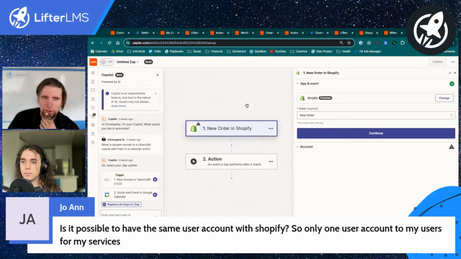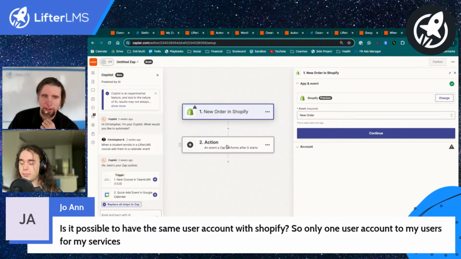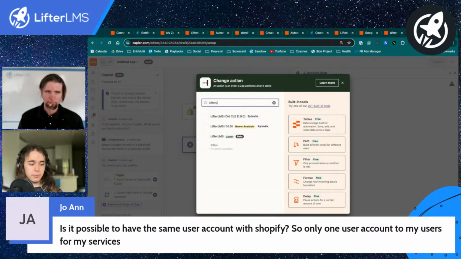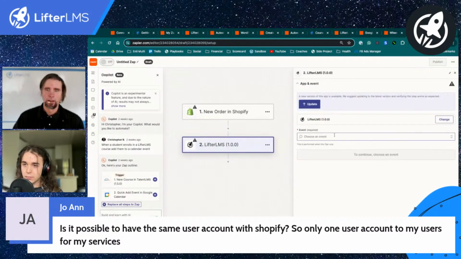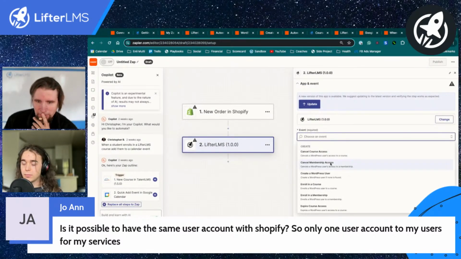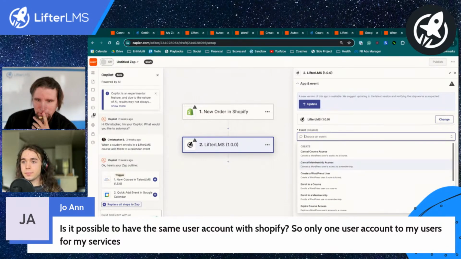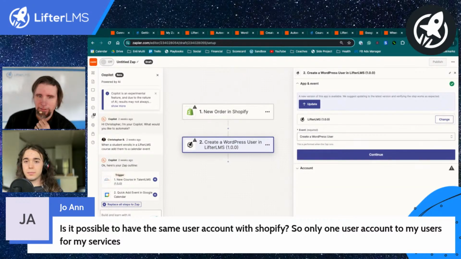So when a new order is created in Shopify, we then want to look for the Lifter LMS app. The first thing we want to do is create a WordPress user if none is found. So we want to do that first.